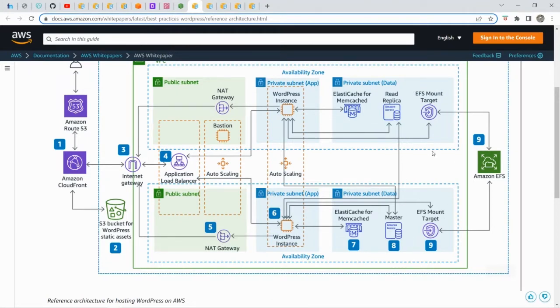It's very suitable for a WordPress website. As we know, WordPress is a content management system. Its content is separate from the structure layout, and WordPress is written in PHP. In this reference architecture, we can place the WordPress PHP files in Elastic File System. Then those files could be shared by all those instances.